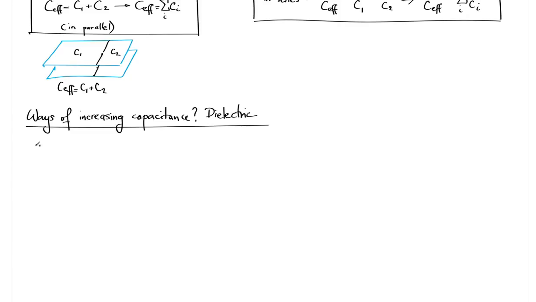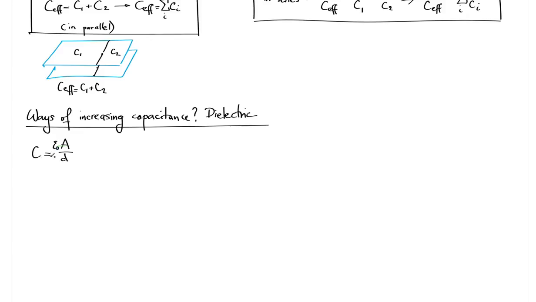So if you remember the capacitance for a parallel plate capacitor, basically the formula goes as C goes as the area between the plates divided by the distance between the plates times epsilon naught. All right, and that's what the capacitance looks like for a parallel plate capacitor. So if you wanted to make the capacitance larger, you could make the area larger or the gap smaller. But at a certain point, that doesn't become feasible anymore. You could just make things bigger and bigger, but at some point you want to be able to stick it in your pocket.